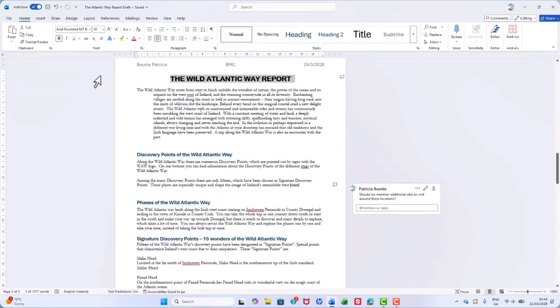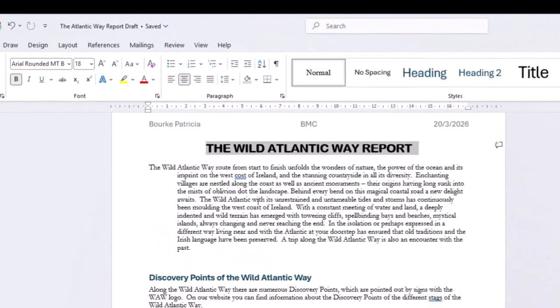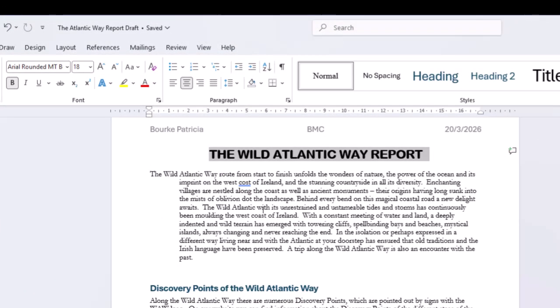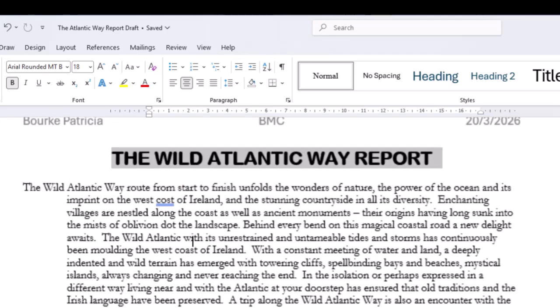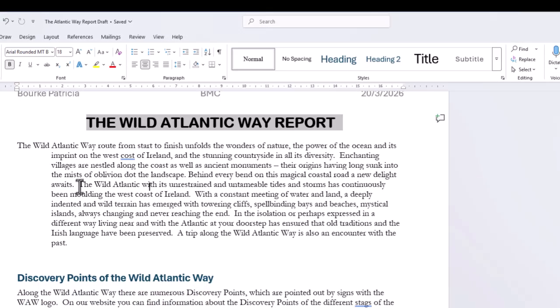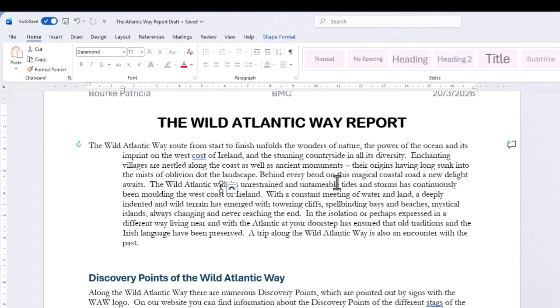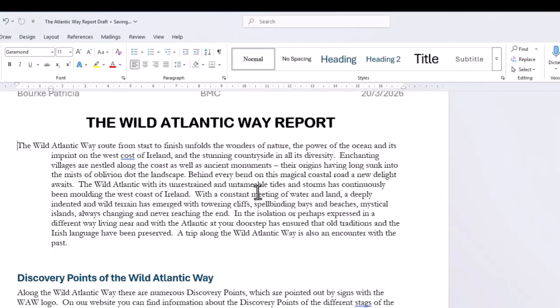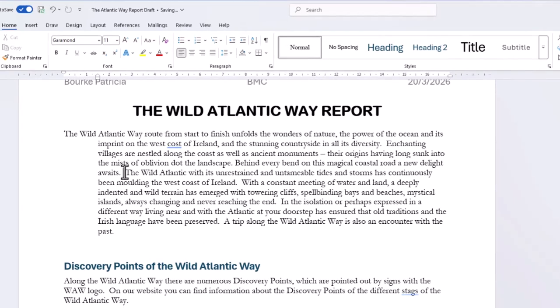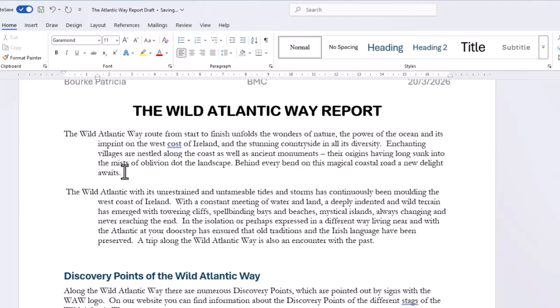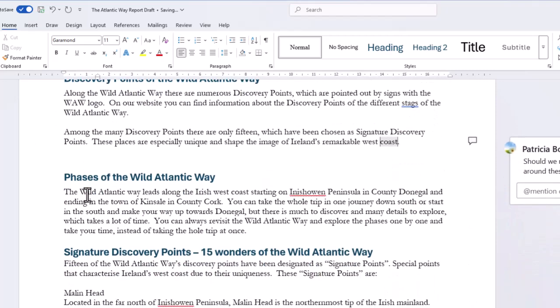Okay. The next thing we're going to go down to is the Wild Atlantic Way, and I'm just going to increase the screen a little bit. Okay, so the paragraph here. Now you may see the odd line. That was as a result of my copying it from one thing to the other, so you can just delete them. So click on the Wild Atlantic Way, and it says NP, which means new paragraph. So you just put it in, leave a line space between the paragraphs. Next thing, we're going to go on to the next paragraph.